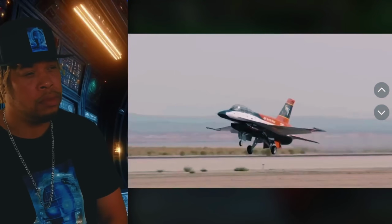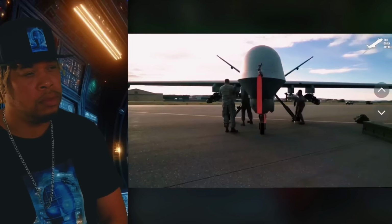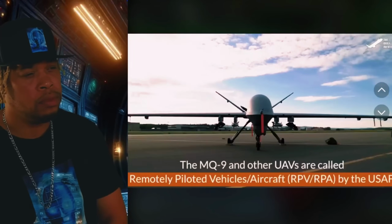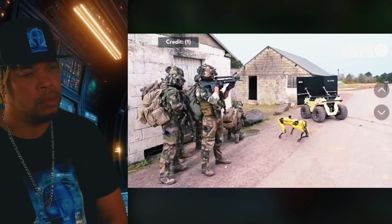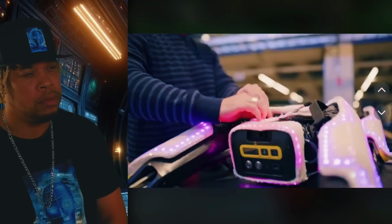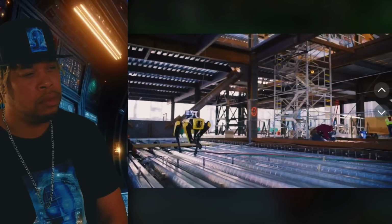robot soldiers. For example, the Department of Defense announced in February 2023 that an AI bot had successfully flown a fighter jet over California for over 17 hours. In the US as well as in other countries, the technology for fully autonomous drones and unmanned aircraft is already being developed for military purposes, and the French Army has also been using Boston Dynamics' Spot Robot Dog in combat situations. Although Boston Dynamics has always claimed that the purpose of their robots is to help people with dangerous and tedious tasks and not to be put into combat situations, the truth is that we are not far away at all from fully autonomous combat robots.